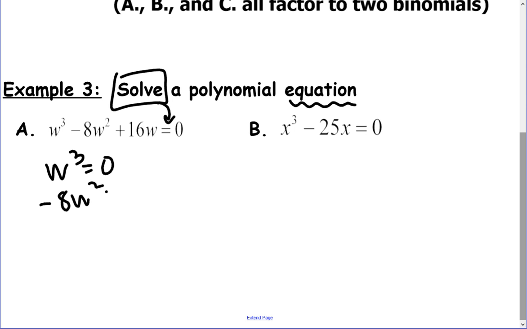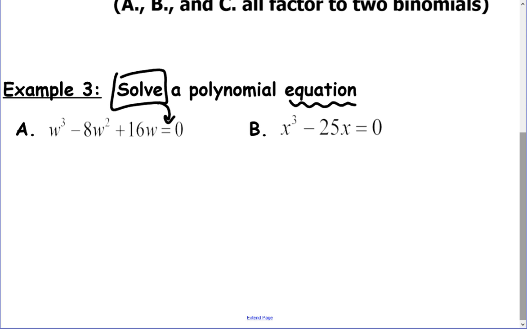You were trying to take all your terms and set them equal to 0. And I was like, wait, what? We don't ever set terms equal to 0. We only set factors equal to 0. So in order to set the factors equal to 0, we're going to have to factor it. Okay. What's the first step in factoring? It's always to pull out a GCF, always.